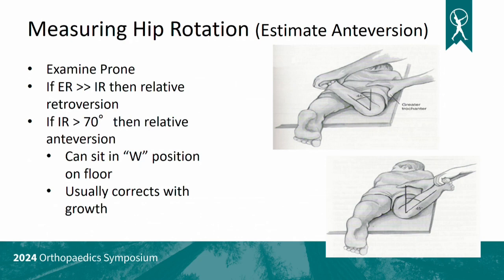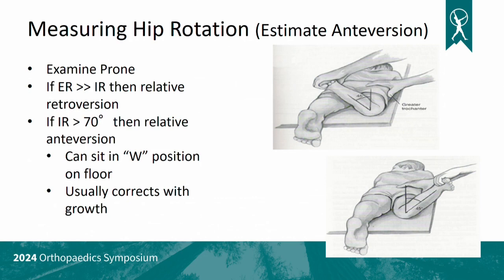Most of those anteverted kids can sit with their legs in the W position on the floor. I tell parents with anteversion that it's just a lot slower to correct. They'll correct it some, but in girls it corrects up to age 10 or 12, and in boys up to about 14 or so. But it's rarely an operative problem unless it's causing significant functional difficulties. If it is, then we sometimes do an osteotomy to rotate the bone and fix it.